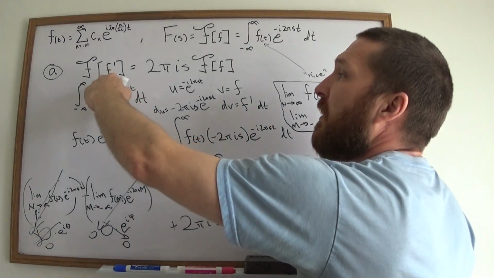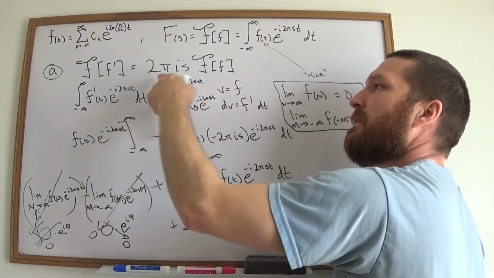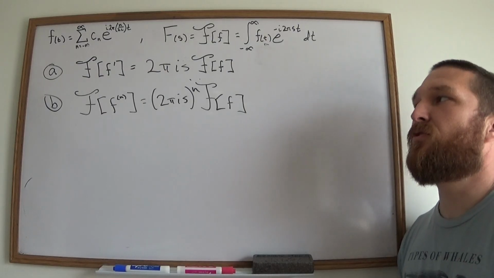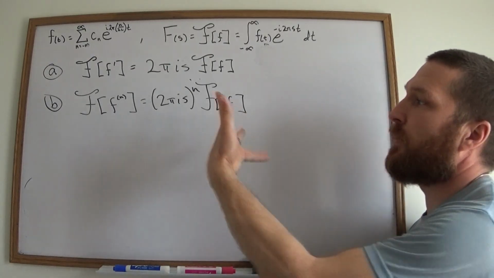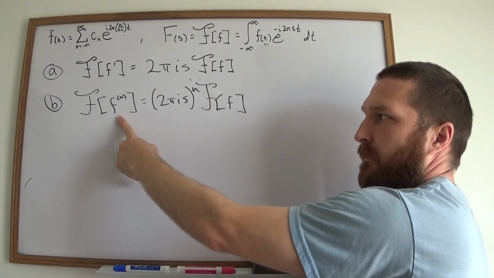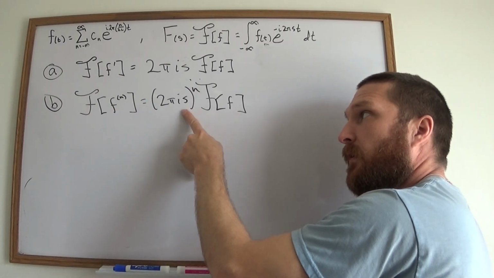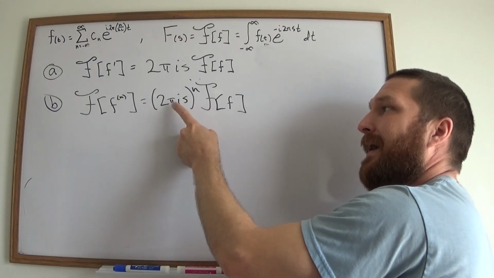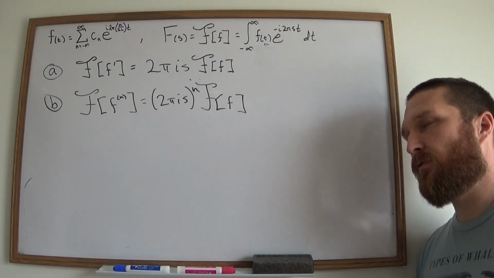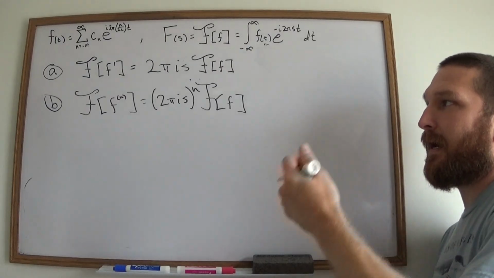The Fourier transform of a derivative of a function is the same thing as the Fourier transform of the original function times 2 times pi times i times s. Part B says use your result from part A to show this, that the Fourier transform of the nth derivative of f is equal to the Fourier transform of the original function multiplied by 2 pi i s raised to the nth power. And I mean, you could do a full-on induction proof. That's not what I'm looking for. Really, I would just do this.